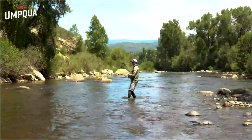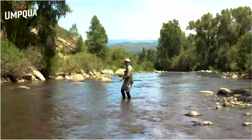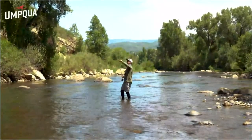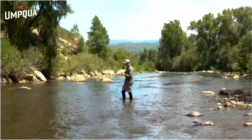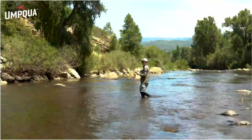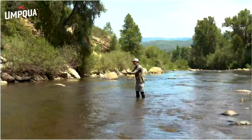So let's move out here to this run that looks a little bit better. And I do think I'm going to need to change this, so I'm going to go ahead and swap out bead sizes here. All right, so I swapped from a 2.5 mil bead out to a 3.